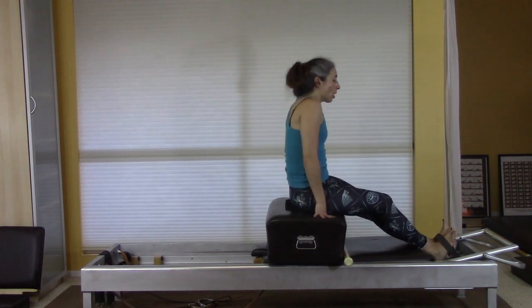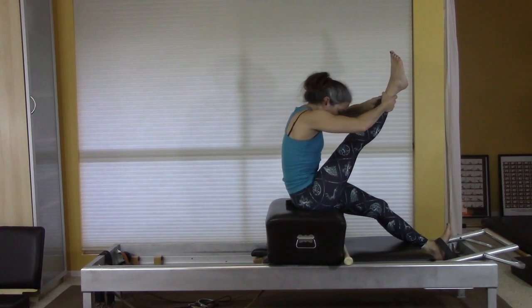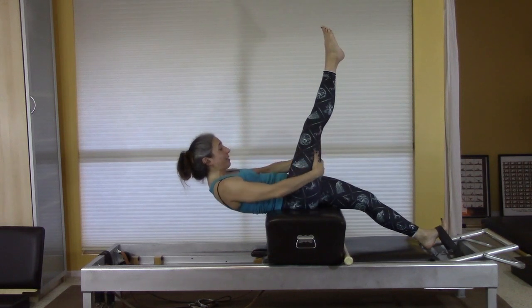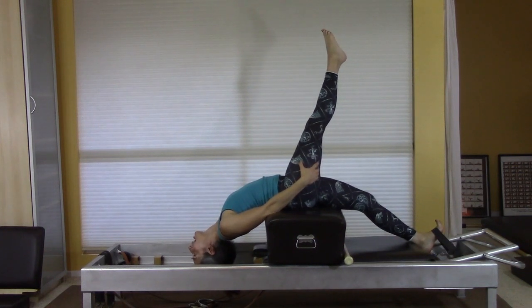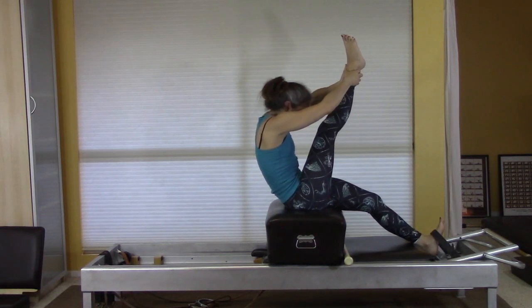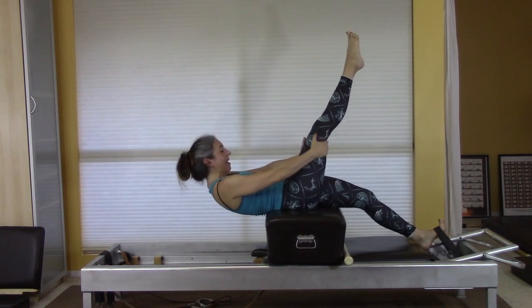Often, people hang on their leg when they climb down and their back does a little collapsing thing that doesn't feel good and may prevent them from going all the way down. I find that if they start with a lift, sitting upright, they can sometimes carry it through — keeping the low back open and spacious — so they can negotiate further and ultimately all the way down, getting that nice lift that takes them over the hump of that low back area.